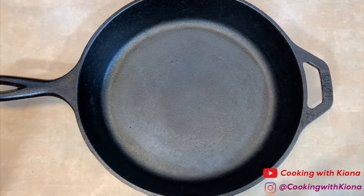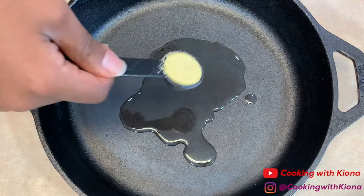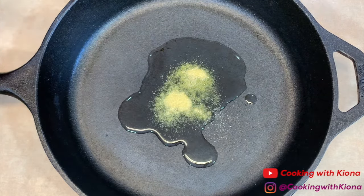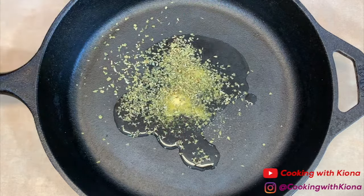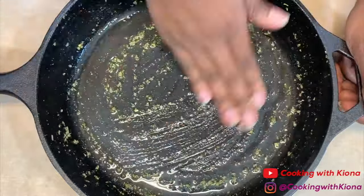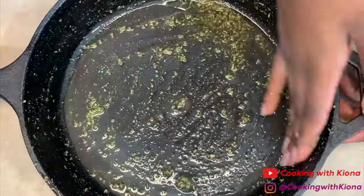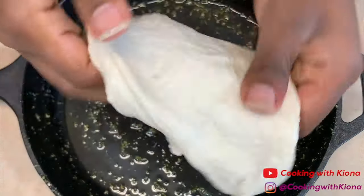Alright, now take out an iron skillet. Add some olive oil, about 1/2 teaspoon or 1/4 teaspoon of cornmeal, and some Italian seasoning or oregano. Then completely cover and coat the inside of the iron skillet. When you're finished, take out your dough.